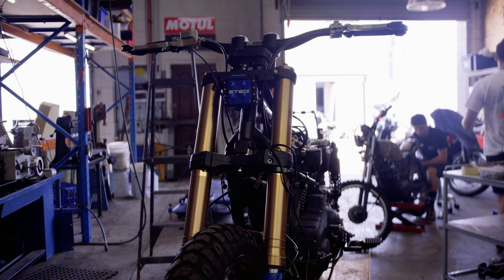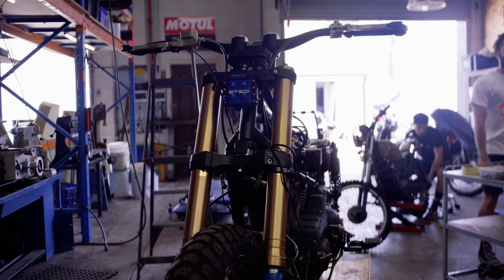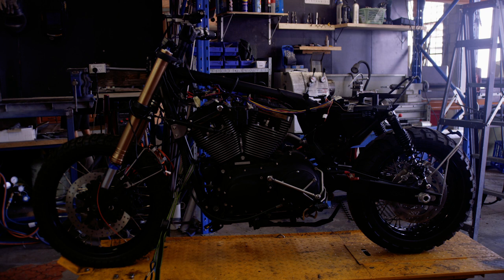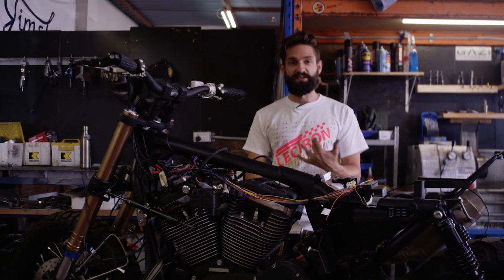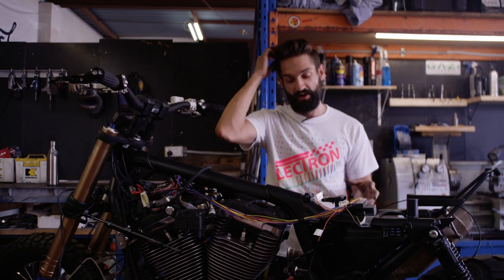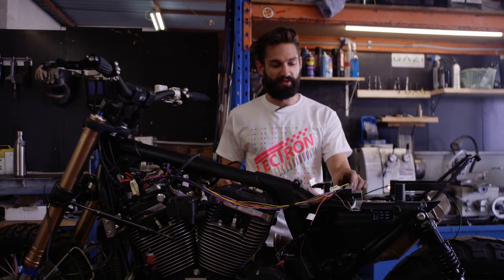In between episodes we had a bit of time, so I've gone ahead and done a bit of stuff to catch you up on. We've taken the engine cases off, had those wrinkle painted black, and then the frame was stripped out and everything was sent to powder coat. We've got the swing arm powder coated, triple clamps and all that sort of stuff. Slapped it back together, put the carburettor on, started to hang the foot pegs. Linked back up all the stock electrics — the regulator, the sensors on the intake, crank angle sensor and all that sort of stuff that links back up to the CDI. And now we've gone through and started to modify the existing wiring loom to suit our new custom application.